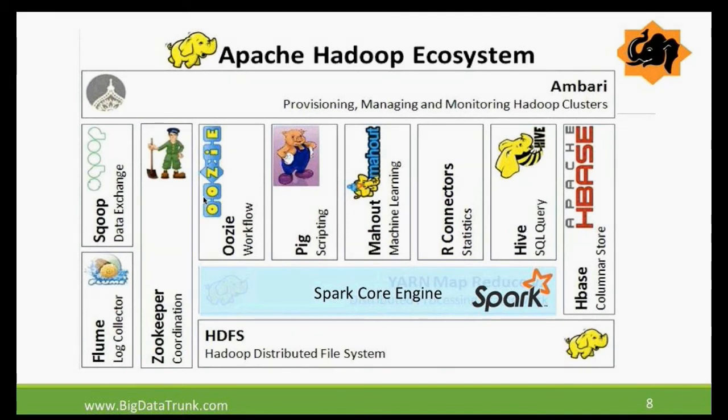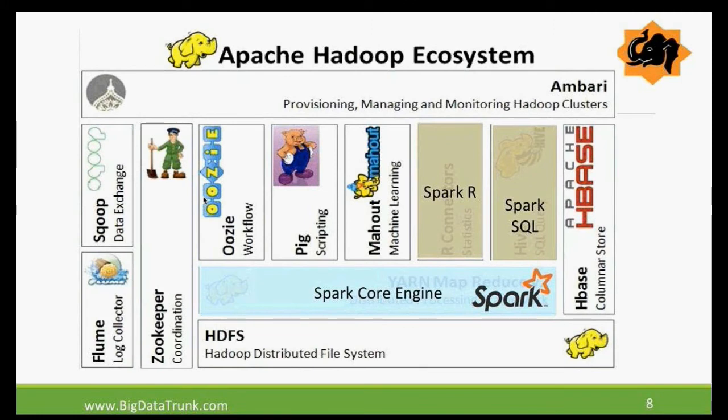The approach which Spark has taken is that it has this core engine, and then it has built something called libraries. There's a library called Spark SQL, which is very similar to Hive, which allows that kind of capability on top of Spark. Instead of having a different language, a different system, it has been plugged in as a library as part of Spark. Hive and Spark SQL, I'm not going to say it's completely replacing 100%, but it's a similar representation which I want to try to highlight. Then there is something called SparkR. It could be equivalent to what the R connectors were providing to us before.